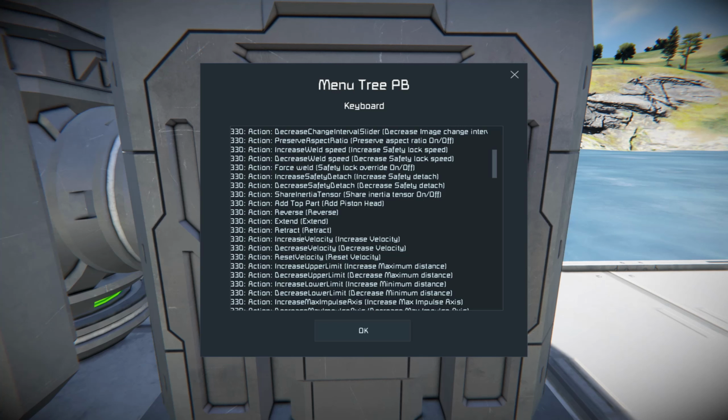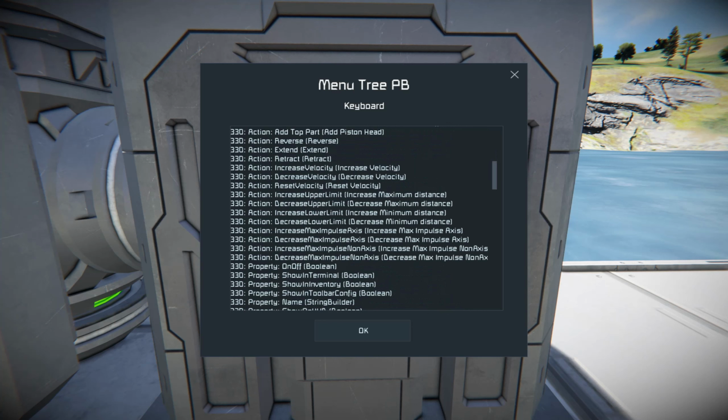I know you can change the velocity numbers, so I know that's a value. Increase upper limit. That's what I was looking for, right? So it increases the maximum distance. I know from playing Space Engineers that means to increase the maximum distance of the piston. So this would be the command I would need. That's where that came from.